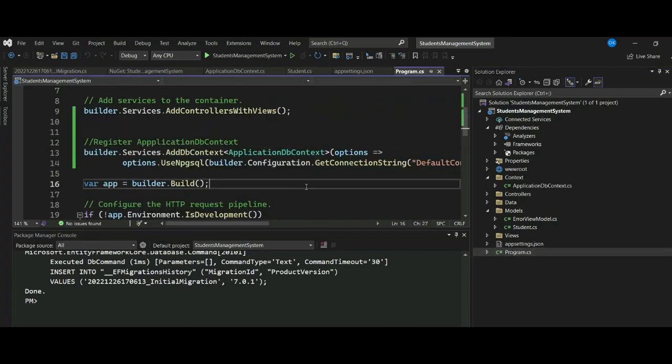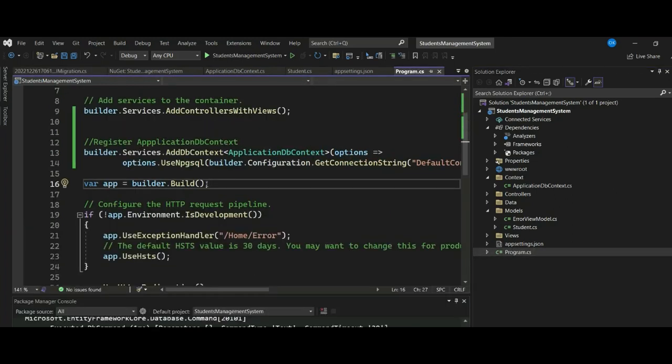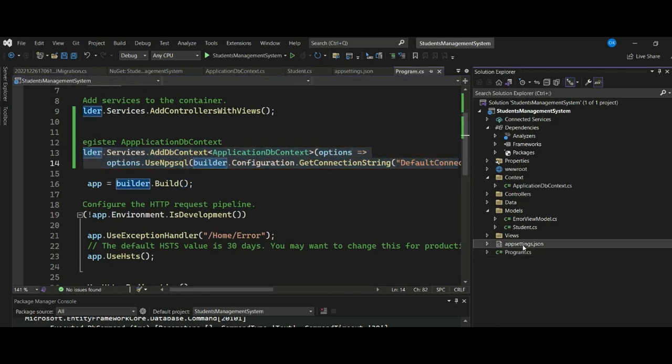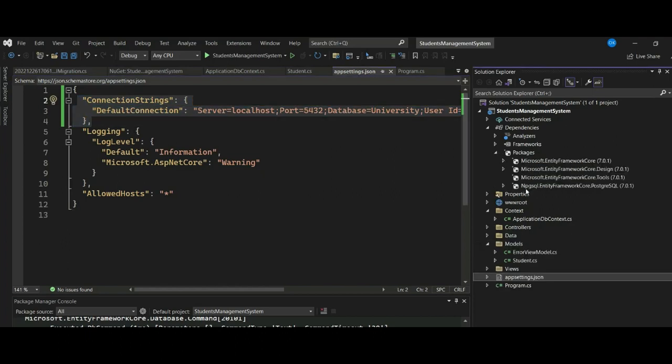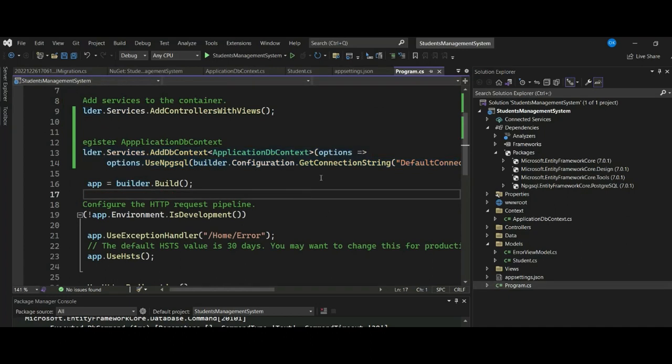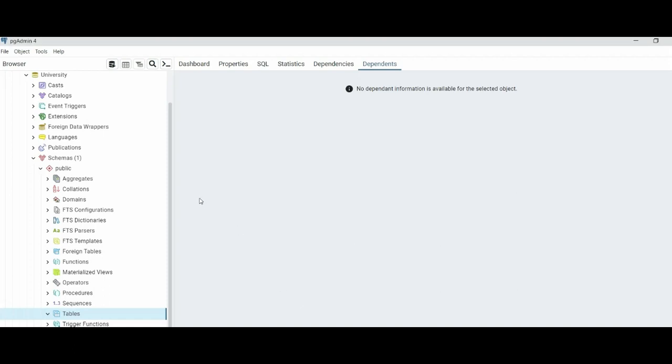So one thing that you need to know is the only thing that will change when connecting SQL, that is MS SQL and Postgres, is this service here and how you connect these two to the connection and the packet. That is the NuGet packages that you are using. You see we are using Npgsql. So that is the only difference. So you can actually switch an application from using PostgreSQL to MySQL or even to MS SQL.